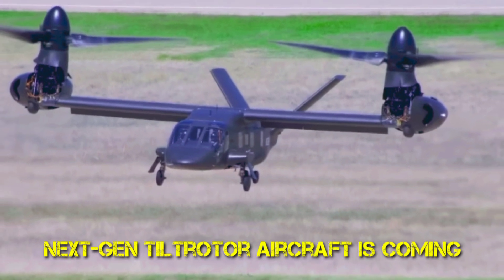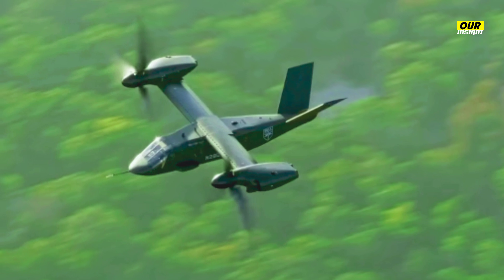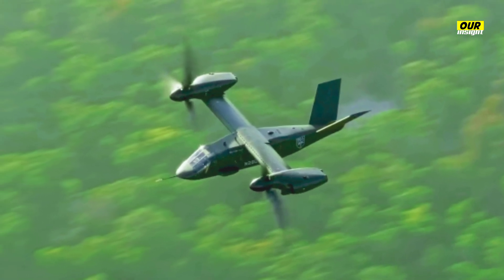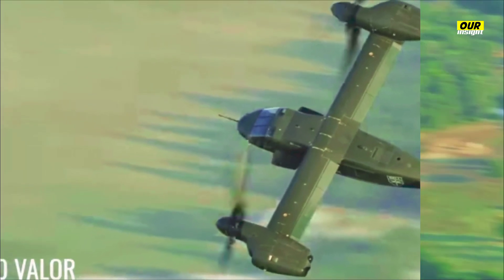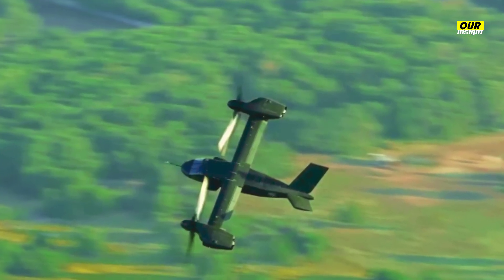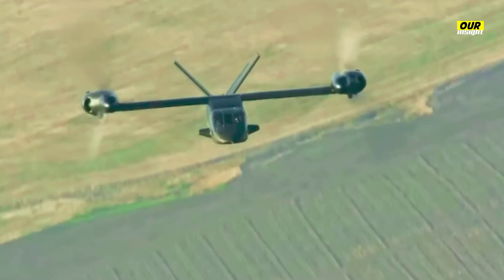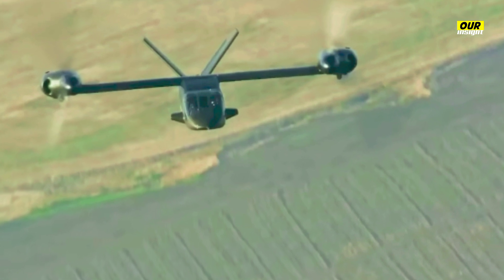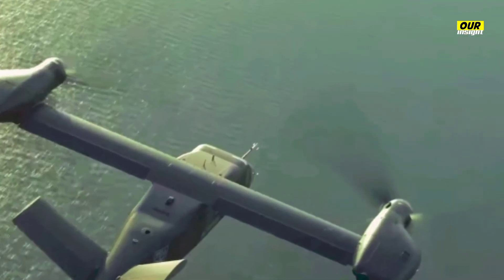The aim of the Next Generation Civil Tiltrotor (Next Gen CTR) program is to design, install, and demonstrate in flight innovative civil tiltrotor technologies enabling future prototype development. The goal is to show significant improvement relative to state-of-the-art tilt rotors. The project will enable R&D activities which will increase the know-how needed for future tiltrotor aircraft and their operation, accumulating a volume of research and innovation activities not available today within the EU, equivalent to that of conventional helicopter platforms.